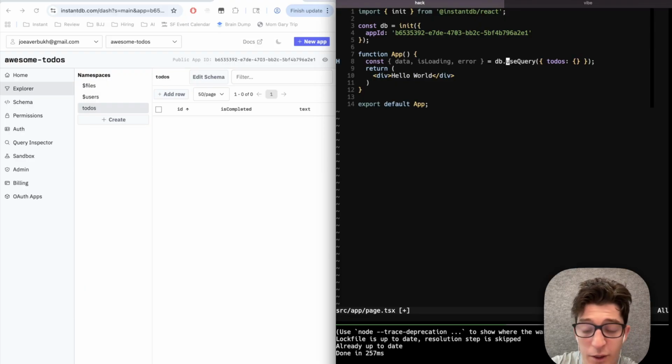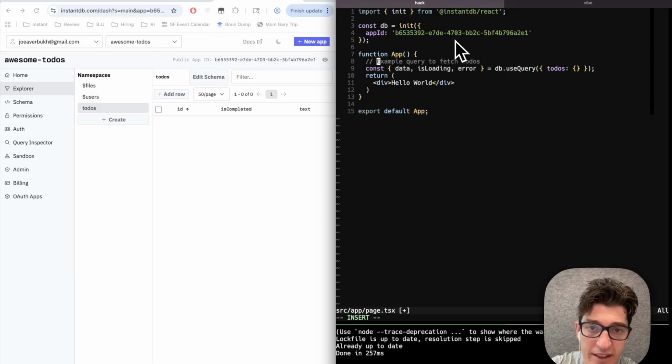This will not only query for the data, but it'll be a live subscription, so whenever a new to-do gets created, this will automatically rerun, similar to if you used something like setState, where a new to-do or old to-dos would lead to a re-render of the component.